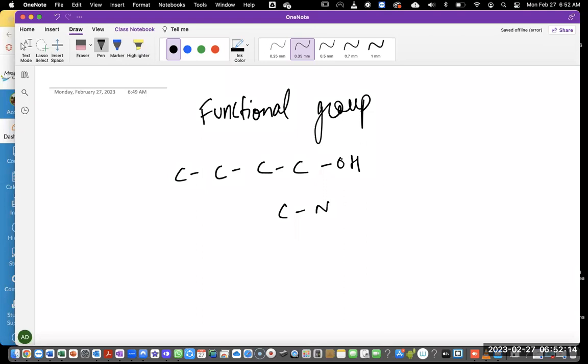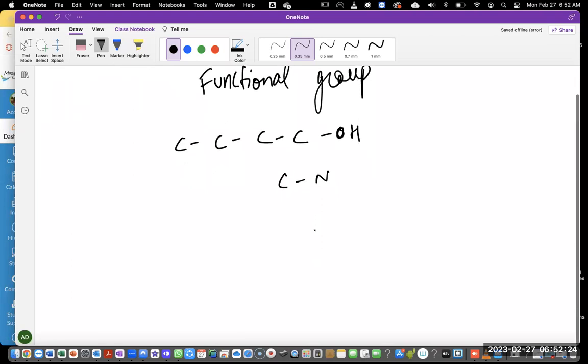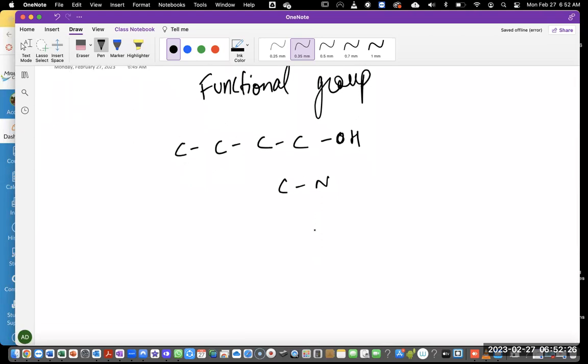So we will be identifying that if you add OH to a carbon chain, or if you add nitrogen to a carbon chain, then what do we call those molecules? We will be responsible for identifying them and also for learning the introductory nomenclature for them as well. To get started, guys, the very first functional group that we will be talking about is alcohols.